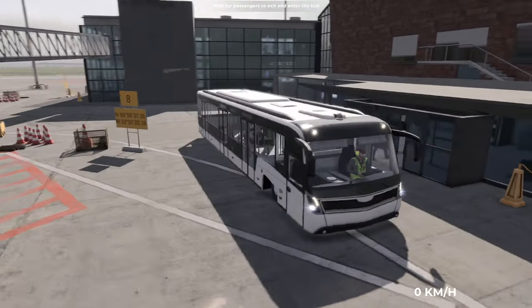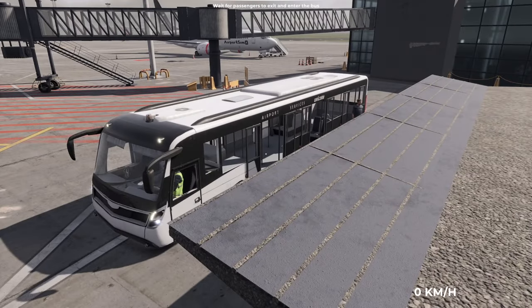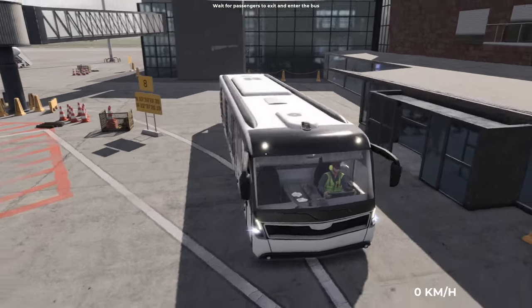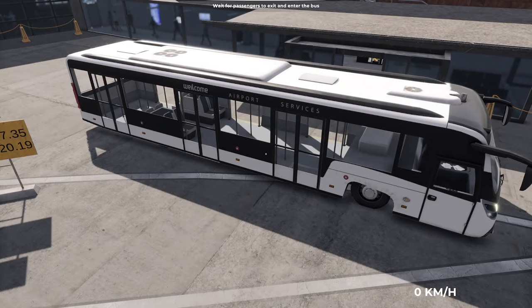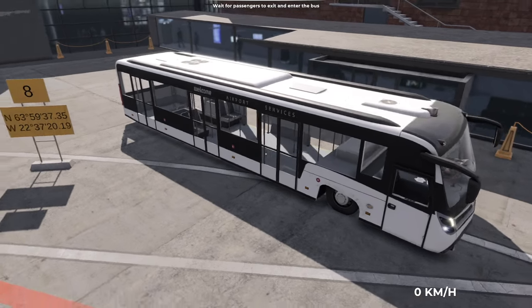So I think we just stay here, and then more passengers get on. Wait for the passengers to exit. Yeah, see, I think all these passengers go away. You can see them walking into the terminal there, I guess.